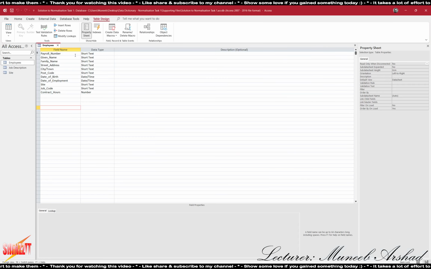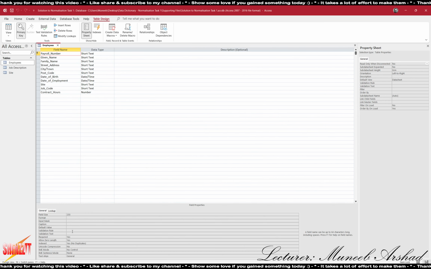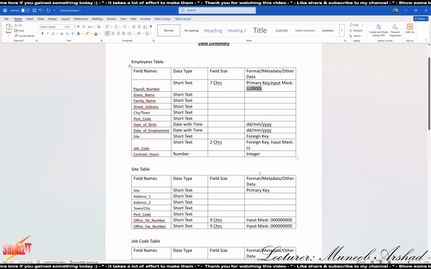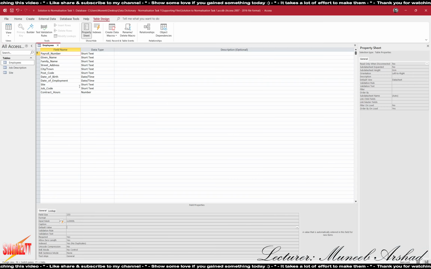So I will select my payroll number, and in the input mask, I will type these characters. Then date format is this. So date of birth and the date of birth. This is my format. Date of employment. This is my format.